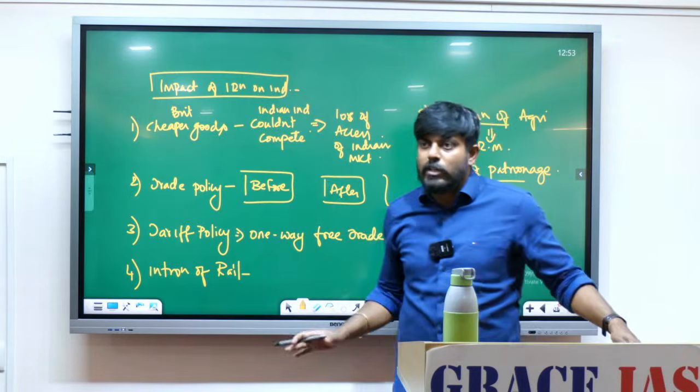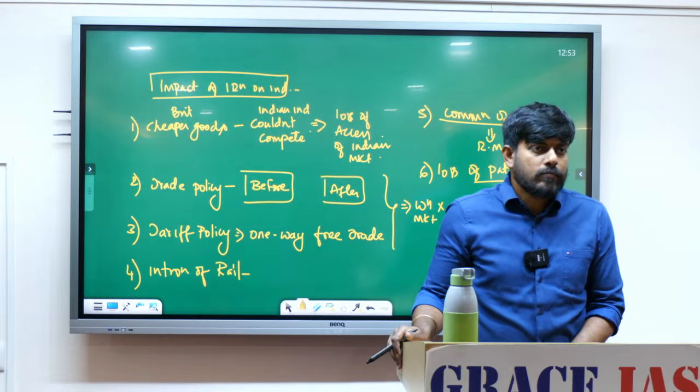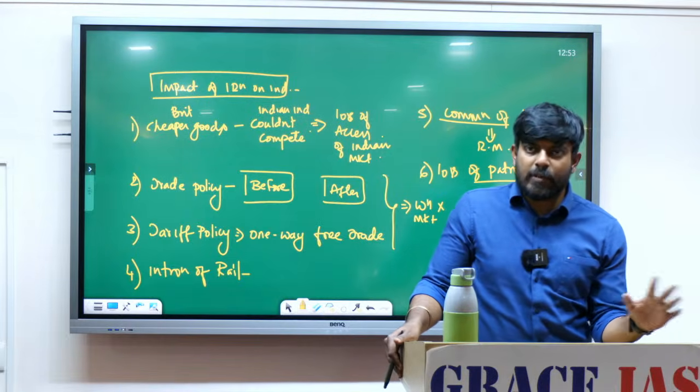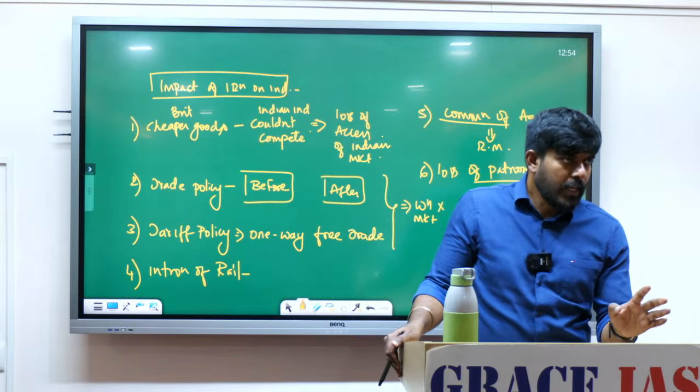See, whatever 11 points you wrote now, all 11 points, you can write it in this answer. Okay? Towards the end, again in the conclusion, Dadabhai Naoroji, R.C. Dutt, M.G. Ranade. Okay? So, this is what you can write.